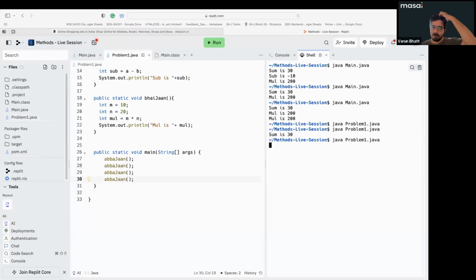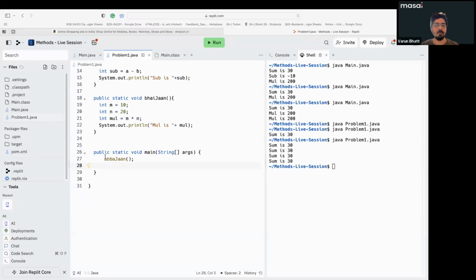And if I execute it, then what will happen? It will get executed 4 times. If you want to execute it 100 times, then you can also put a loop: for int i equals to n. जितनी बार अब्बाजान से जवाब पूछोगे उतनी बार आपको जवाब मिलेगा.